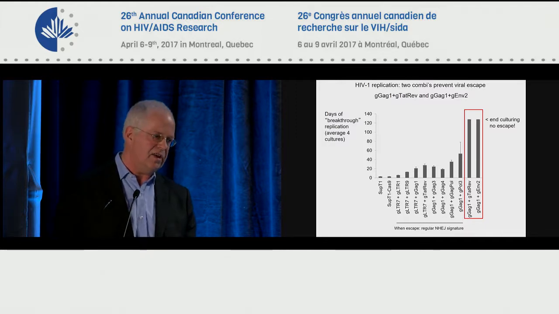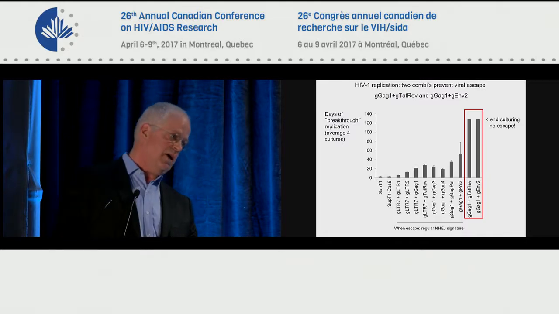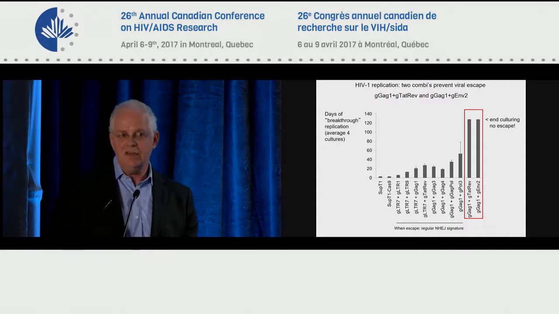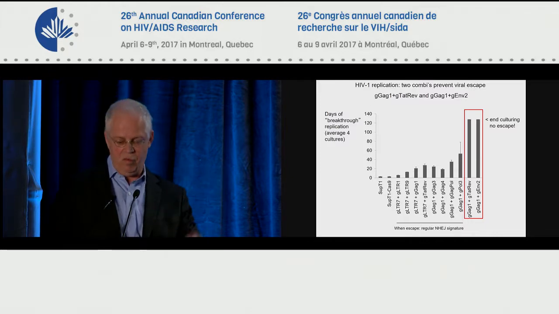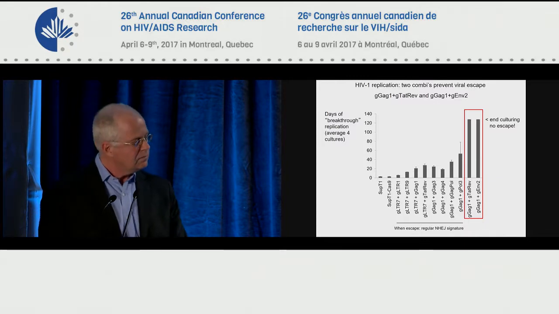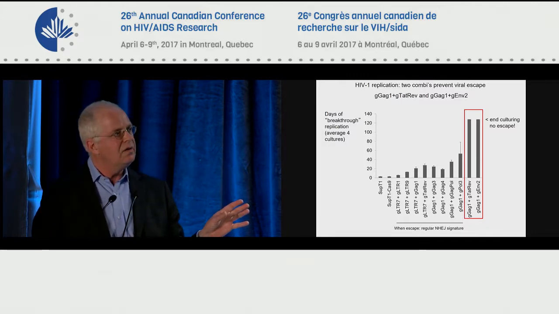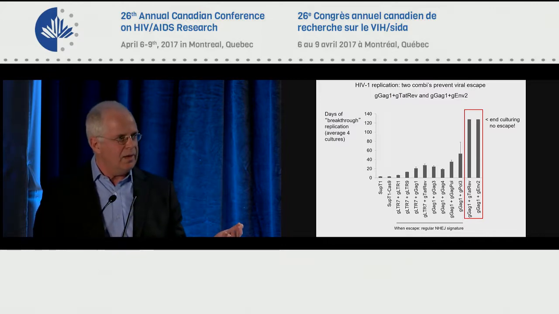That is GAG-TAT-REV and GAG-envelope. Because for the duration of the experiment, which took around 4 months or so, and then we stopped it, the virus did not escape against these 2 combinations. Both combinations were tested in 4 independent cultures. Then we thought, hey, this is interesting. So we can inhibit this virus. That's not unusual. But with these two combinations, we can prevent viral escape.